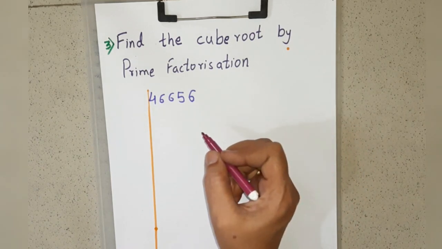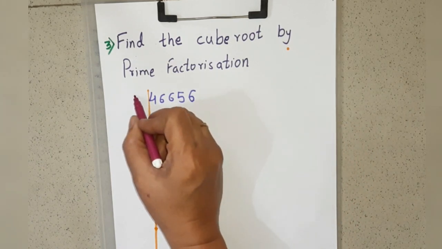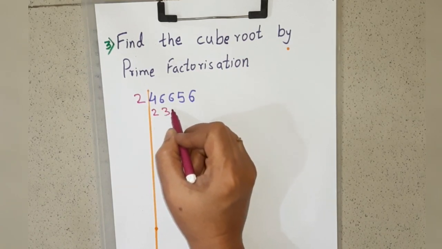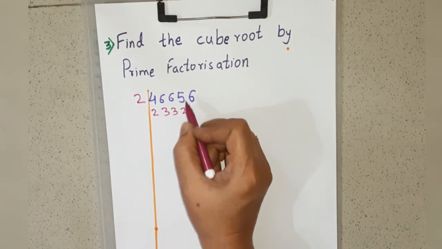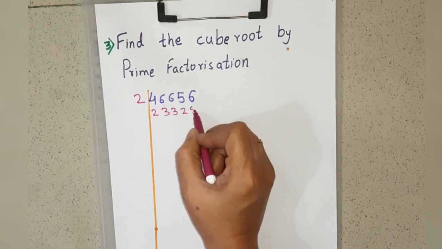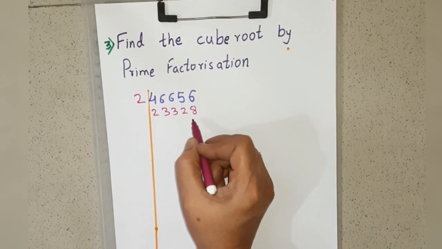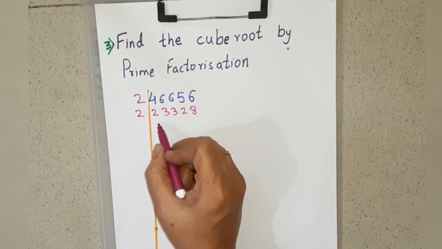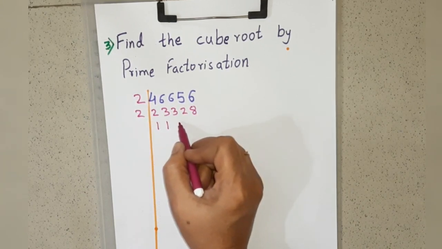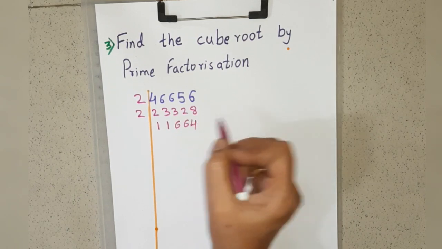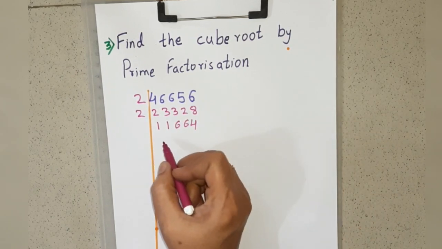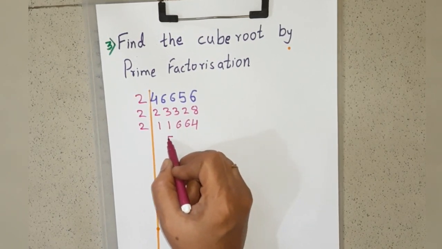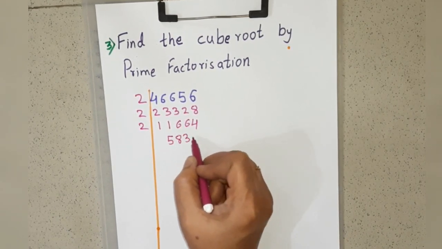So for that, what we have to do again? Do the prime factorization. Since it is an even number, we start dividing by 2. It's easy. 2 2s are 4, 2 3s are 6, 2 3s are 6, again 2 2s are 4, remainder is 1, 6 16, so 2 8s are 16. Again it is an even number, so we divide by 2. On dividing this number by 2, children, I am getting 11664. You can try this in the rough if you are not able to do orally. Again it's an even number, we divide by 2. I get 5832.